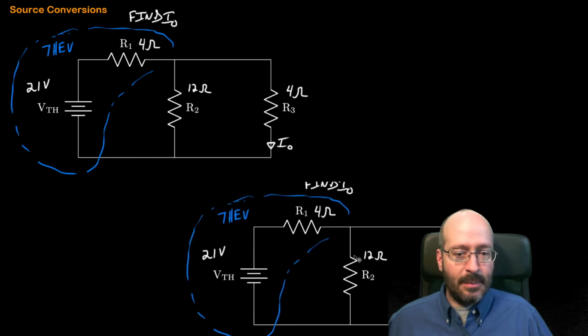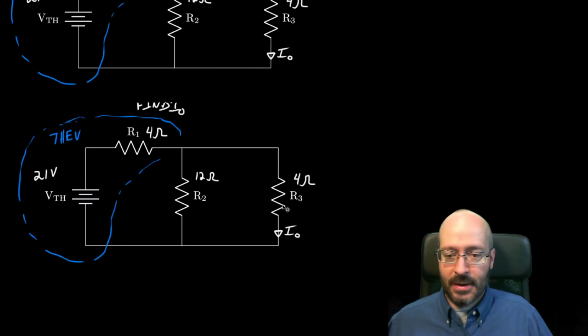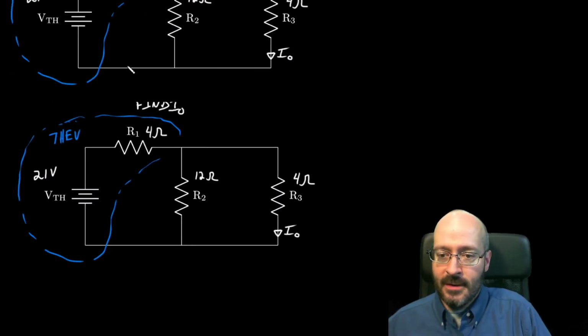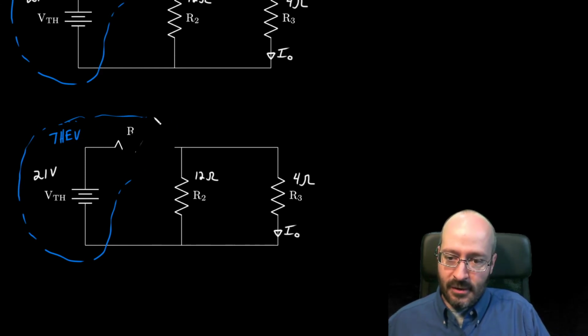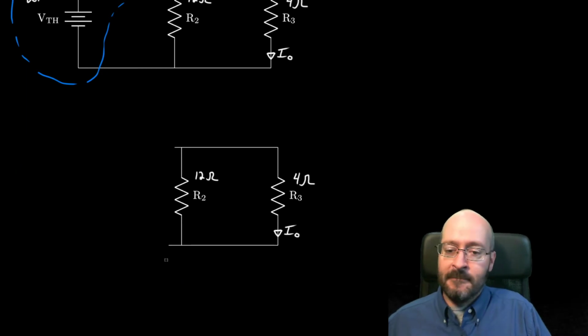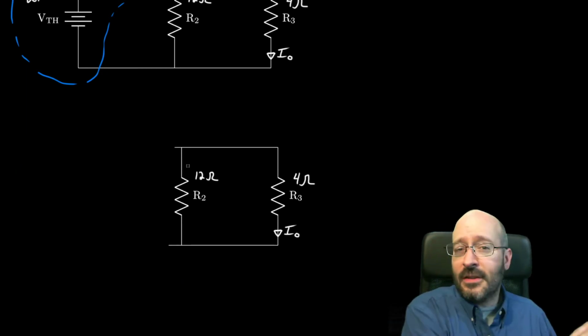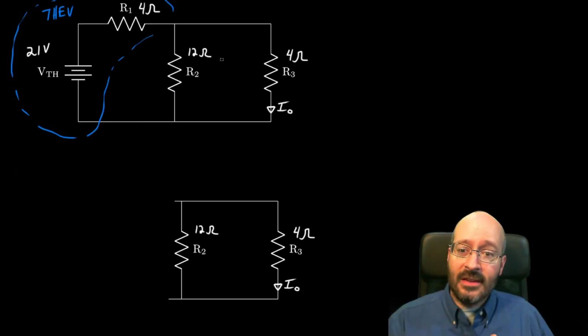Okay, so copy the same circuit over. Let's see how much space I'm going to need for this one. Clean up our circuit a little bit. And in place of that Thevenin equivalent, I'm going to put a Norton equivalent. So I've got to get rid of all of this stuff. And maybe it's going to be quicker if I do this. Okay, and the rest of the circuit acts as the load, so it stays the same.